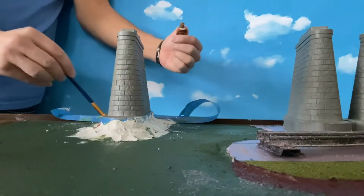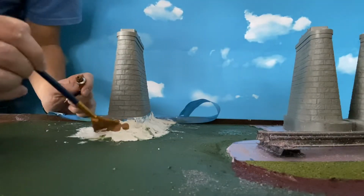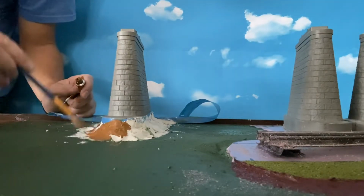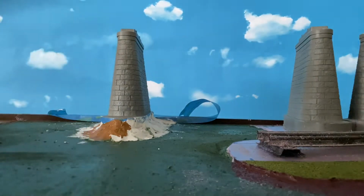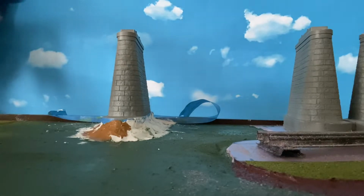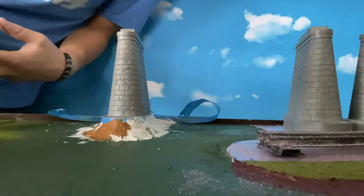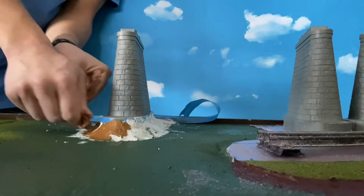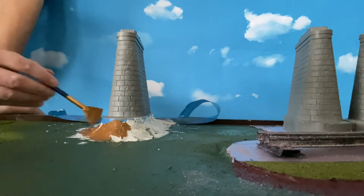Now that the hilltop was sculpted around the trestle section here, it was time to start painting. The color that I'm using for my hilltop is raw sienna. Also, the reason why I'm using raw sienna here versus the dark brown that I used in my previous video is because I was starting to run out of paint, and so I had to work with what I had here. So as long as I cover this up with some grass and some bushes, I think it'll be okay.